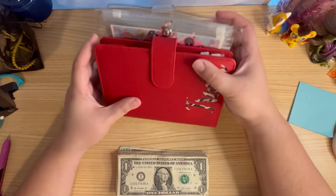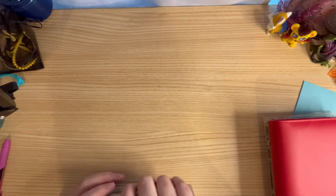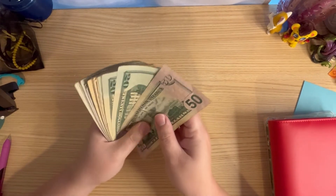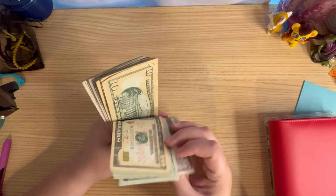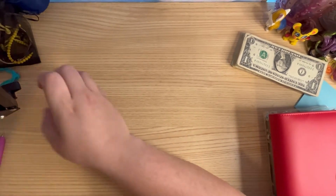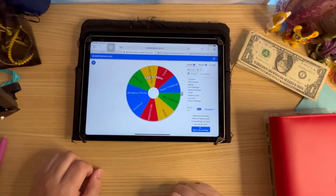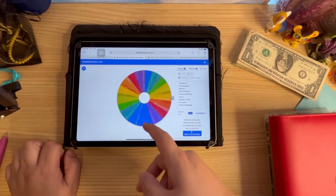Today I am doing a cash stuffing, but I'm going to be doing it a different way than I usually do. Usually I have it already prepared with numbers for what I'm stuffing, but this time I'm going to do it a little bit randomly. I have $300 here — I did get a little bit of a bonus, which was a surprise, and I had $100 left over, so that's how I came to have $300. I'm going to use randomizers on my mother's iPad, and I put all of my challenges as well as my travel binder in. I also added student loans.